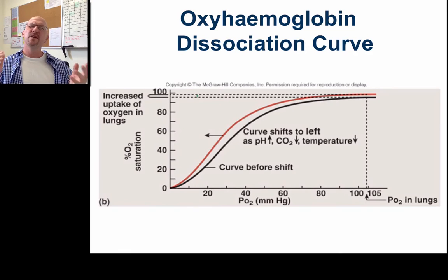So if you think of oxygen traveling on the bus, the magic school bus, traveling around this magic city, that's an idea to have. Well, one of the things that can go wrong with this is if you change the condition of the blood. If you increase the pH of the blood, meaning you make it more alkaline, less acidotic, or if you decrease the amount of CO2 in the blood, or the temperature, 2,3 DPG, there's other stuff that does it. But what we're worried about here is the pH and the CO2. As you blow off the CO2, the curve shifts to the left.